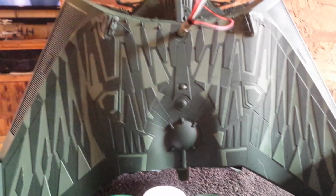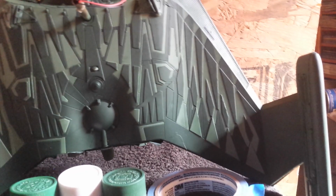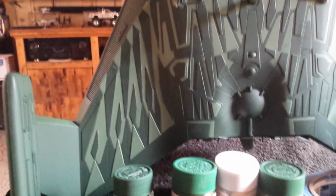So I just thought I'd give you guys an update. And like I says, now that I got some paint down and I mixed some colors up, if you guys go by the box art, I mean, it's everybody's individual taste. It's your model, you build it and paint it the way you want. I wasn't picking on anybody for painting it the wrong colors. Like somebody left me a comment, they make paint masks so you can't get the colors wrong. Paint masks got nothing to do with the colors. That's just to make it easier for you to mask off. Myself, I can mask off pretty much anything with masking tape and have it come out nice and clean and crisp. I don't need a special made paint mask for things. But other than that, that's where I'm at.